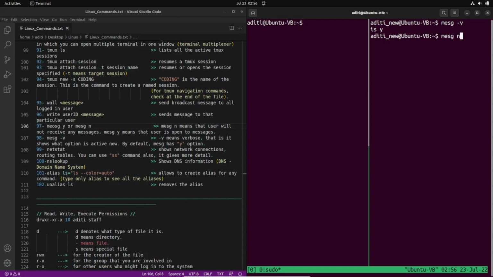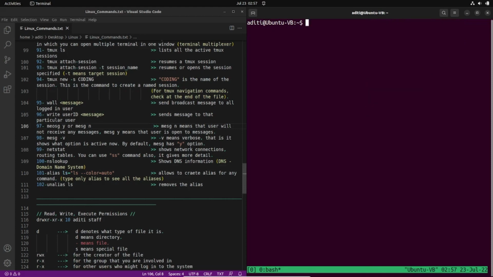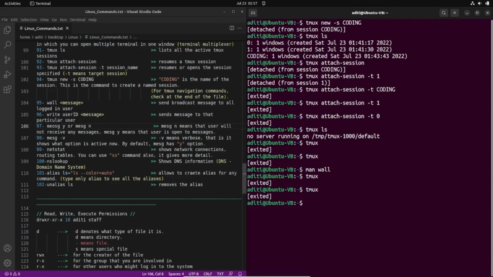N for no and y for yes. If I write n and click enter, and now check the status, you will see it is n, that is no. So it will basically not receive any messages from any user. This is what it means. Now I'll exit this tmux fully, so I'll just do Control D.